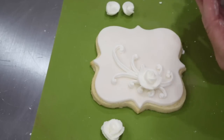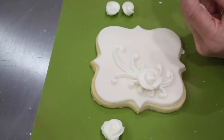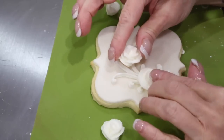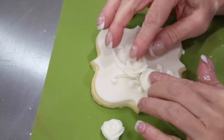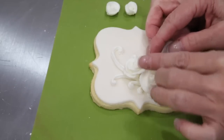You're going to put them underneath. Or I mean on top and underneath, that doesn't make any sense. Put them on top of your beautiful scrolls. And we just kind of want them to have a nice look in here. I might not be able to get this third one in. Oh no, he can fit right there.